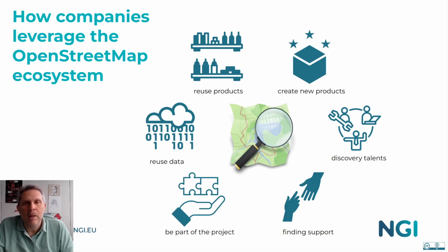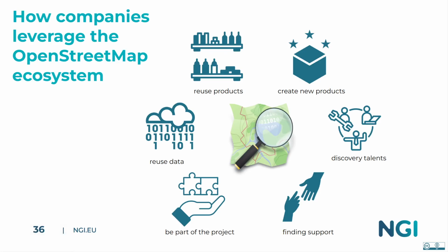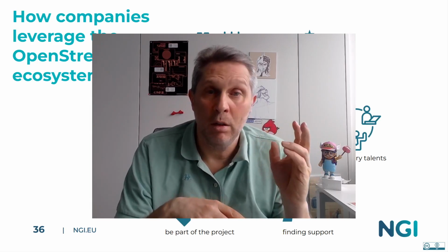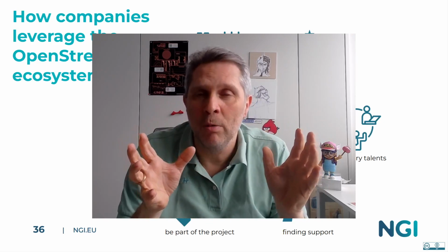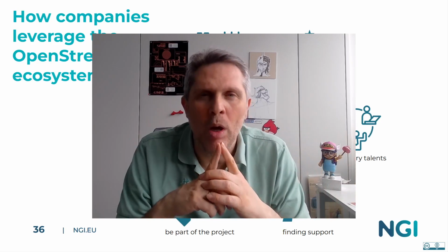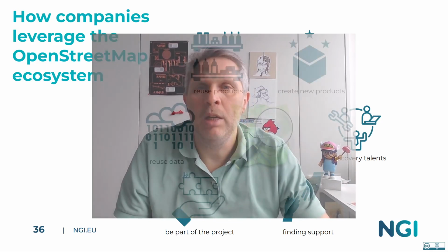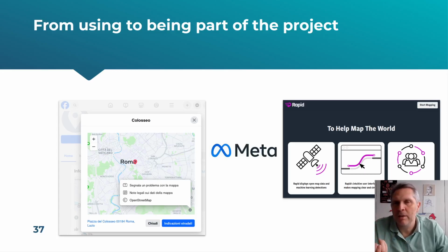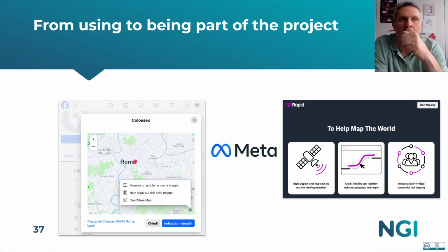After this, the company understands another very important point. They can be part of the project. Being part of the project is nice, because it's not only that I use the data, or that I find new products, because there is a lot of open source software that I can use. I can find talented people, but it's also how I can play a relevant part in the project. And this idea comes from different players. One of the most famous players is here, Meta.